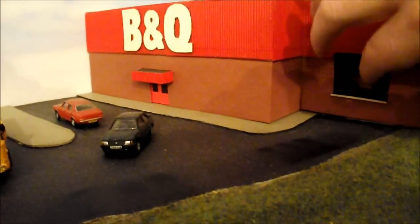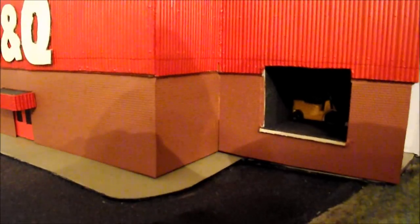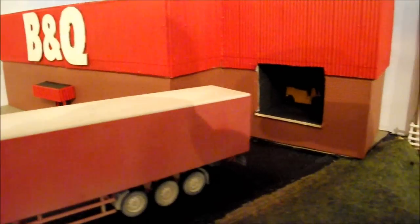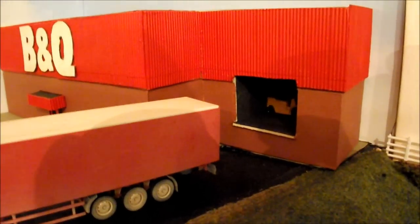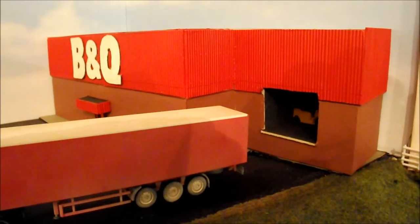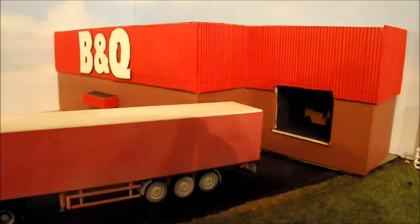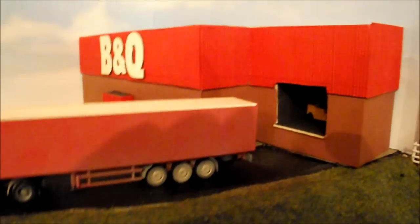There's also a little forklift truck working in the warehouse, and if you reverse the articulated lorry it backs into the delivery area. It was all made from card - in fact all of what I've built is in card. One of the reasons why I love card so much is because it's so cheap, it's so easy to use, and if you make a mistake it's not a big deal. It's very easy to rectify - you just do it again. Materials aren't expensive if you get it wrong, so it's a good way of trying your hand at scratch building.